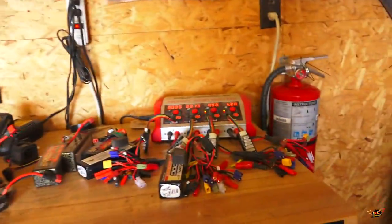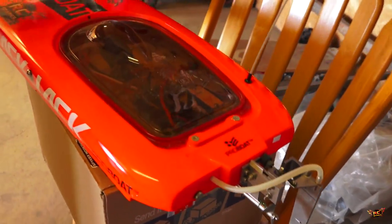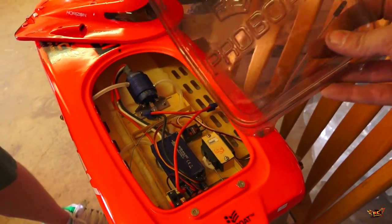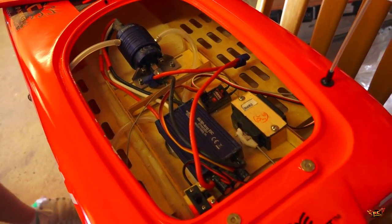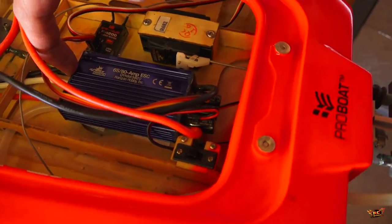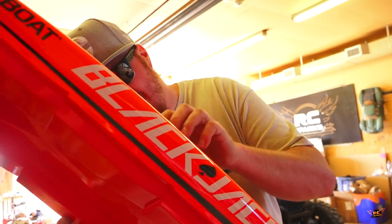Here my battery charging. Silver in the back. Here's the splash guard we're talking about. I've got tons of videos on this one from last season. And the ESC is a monster. Yeah, you hold this one side by side. This is a 6S 80 amp, and yours is a 6S 80 amp as well? You know, I'd have to look. I bought it a year ago, so I don't remember.